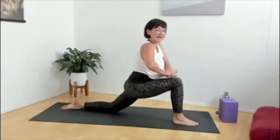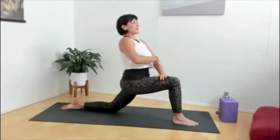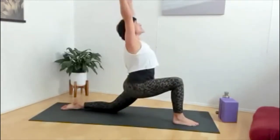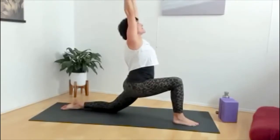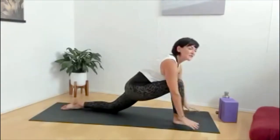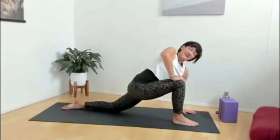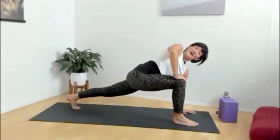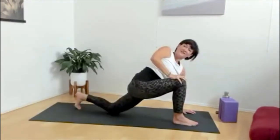Hand onto your front thigh. As you push away, draw the belly up. Feel yourself lifting through the belly, then opening up through the left hip flexor. Inhale, reaching tall here with the fingers. Breathing deep. Then bring the hands down to the floor — left hand stays on the floor, right hand comes to the right knee, and start to rotate. Rotate the left ribs to the right, opening the heart to the ceiling. If you like, you can tuck the back knee off the ground, coming into a higher lunge. And if you like, you can reach the right arm to the sky. But if that feels too strong, just stay where you are.